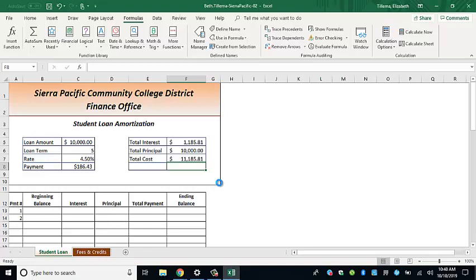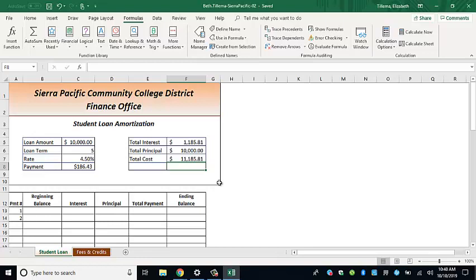All right, I'm going to press Control S right now, and I'm going to go to step 6, which is called an amortization schedule. What an amortization schedule is, it goes through each payment that you make, how much you are paying off of the loan and how much you are paying off in interest.